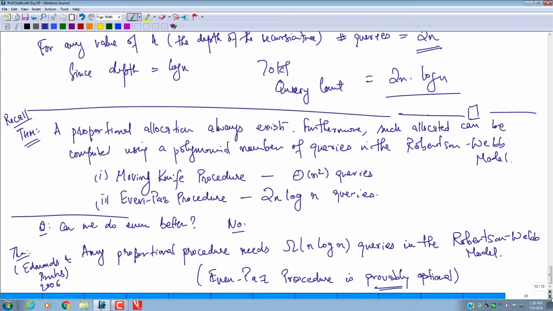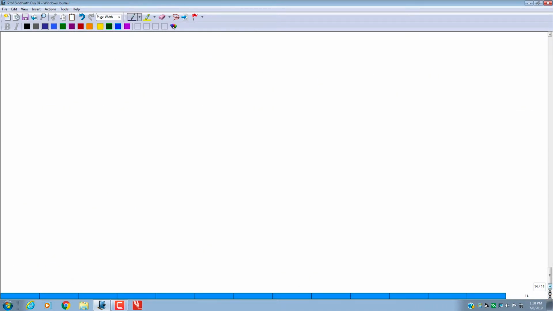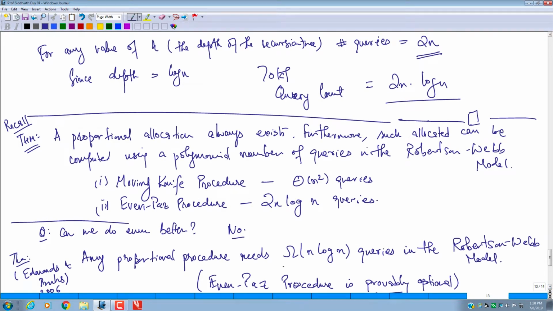Very quickly, the way this is done is so, I hope everyone is familiar with this omega notation, right? This is just like standard big O notation. Roughly speaking, this means that if you give me any algorithm, asymptotically, if it finds a proportional fair division, then it will have to make cut queries or eval queries, and the total number of queries will be at least n log n, up to constants that are hidden in this omega notation.